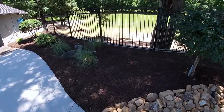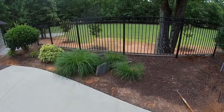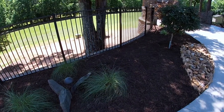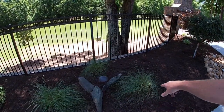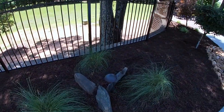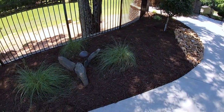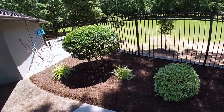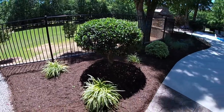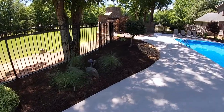Now again, over in this area, these had gotten pretty much out of control. And you know, these right here come back every year, and of course in the wintertime, once they completely die out, I trim them back. But they had just gotten so big that these right here really need to be cut back. And also it had gotten so big, you couldn't even see our accent pieces with our rock accents. So anyway, also trimmed all of this up, replaced some of my liriope, and anyway, I think it looks very, very nice now, and I just can't wait to get the rest of it done.